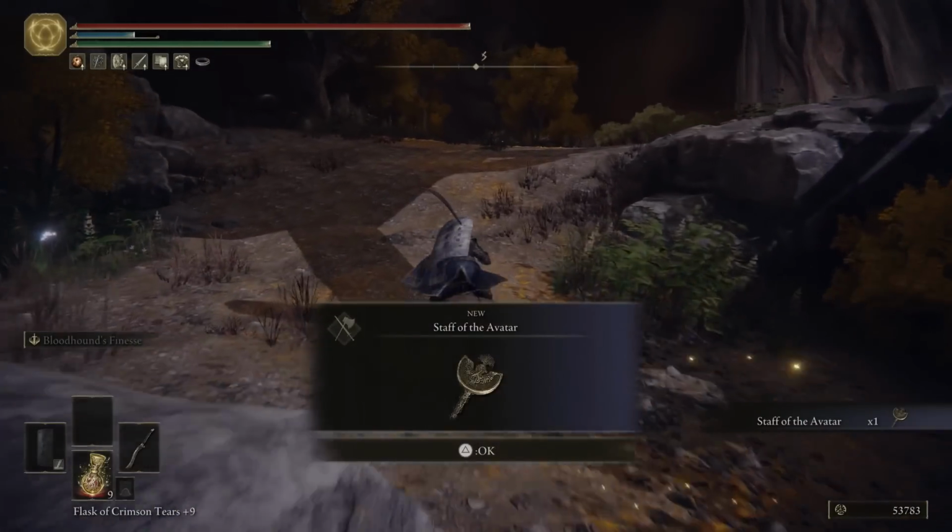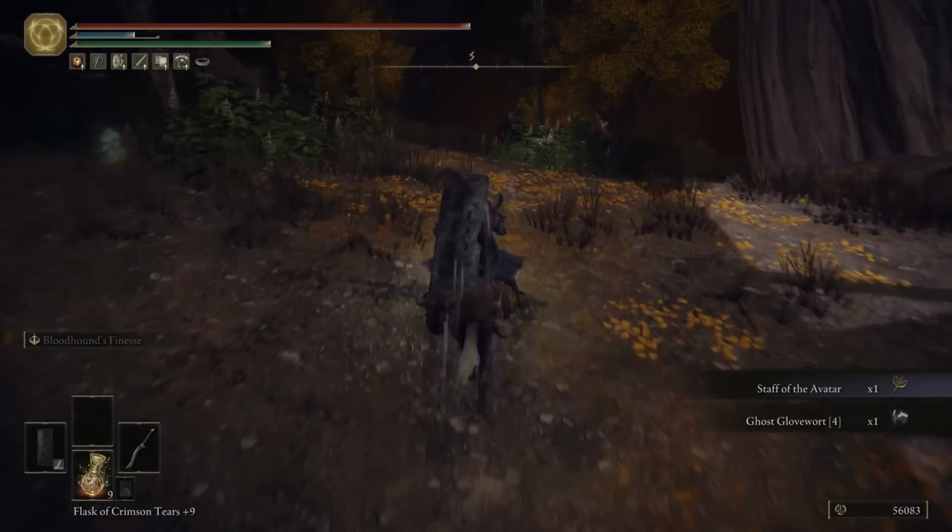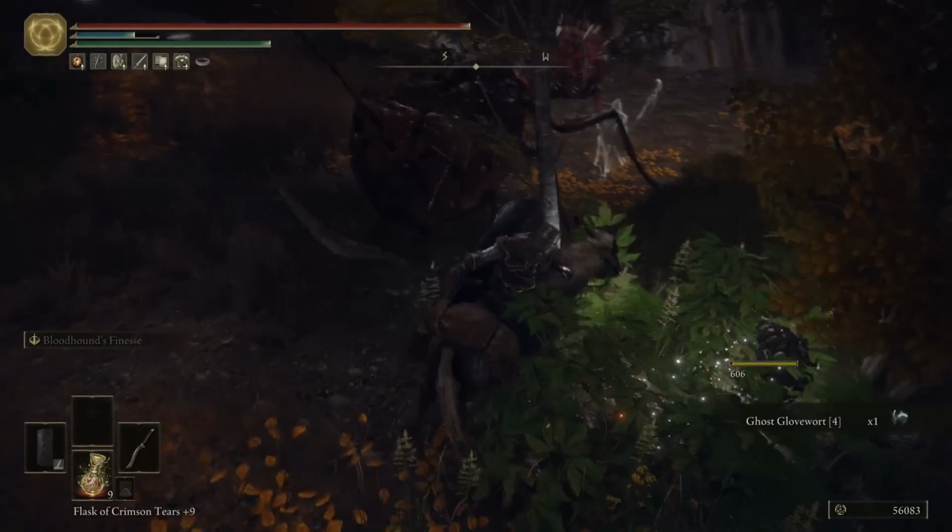But let's come up here now. And there is a ghost upgrade. Make sure you pick that up. Then over here, there is going to be a scarab.